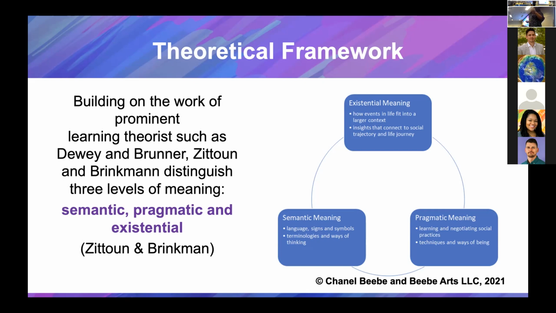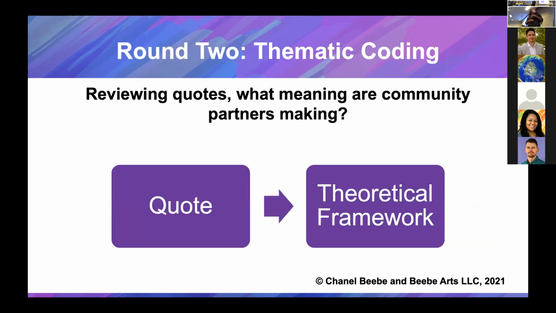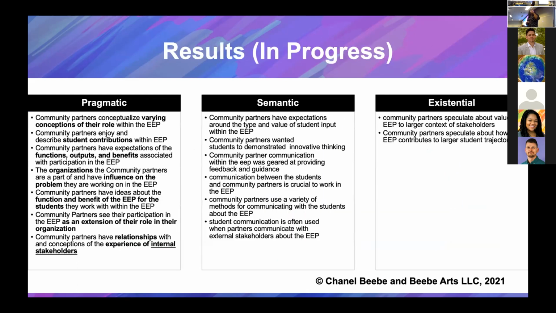And I'm like, okay, well, that's interesting. Let's go see what type of meaning my community partners are making. So I took the quotes, mapped them onto the framework, and these are the meanings that I found. I'll give you a second to read them. Anything jumping out at anyone? This is not a trick question.